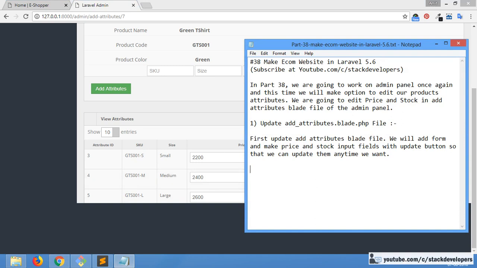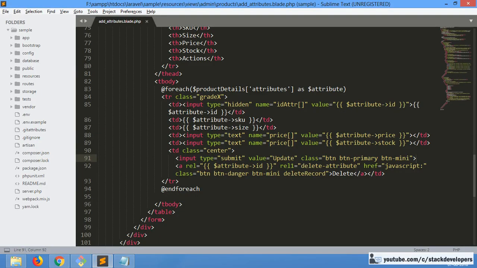Now we will create a route. We need to create a get and post route for edit attributes, which we have used in the form, and we want to send it with id, in web.php.